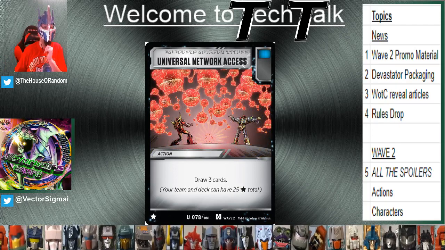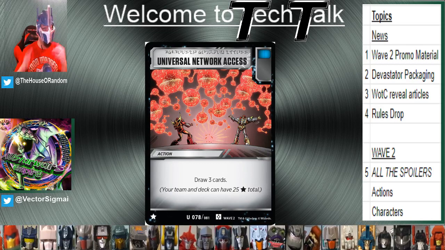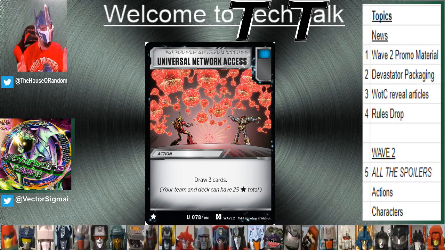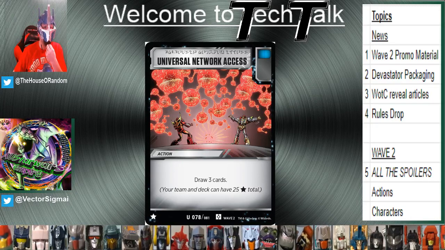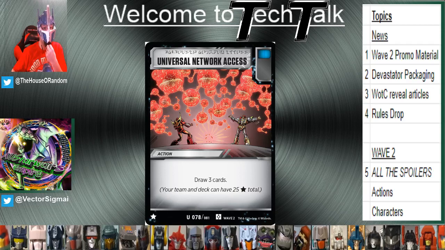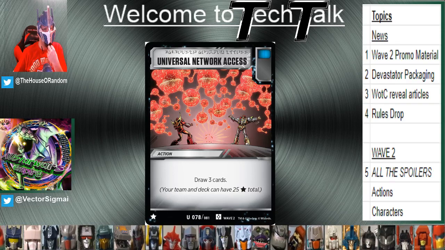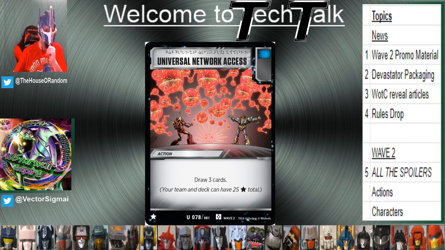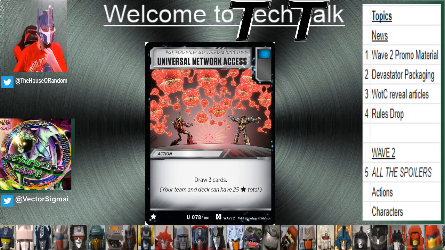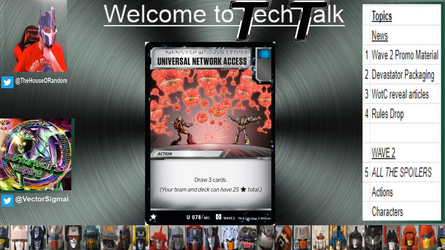One of the last ones we're looking at is Universal Network Access, which is even blue, so it's an Ancestral Recall, but it requires a star. Do you anticipate you're going to run this over Leap of Faith? Probably not, but this is probably the second best one for control decks, obviously. I would play this over the double blue. Likely, again, I haven't run the math yet.